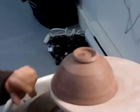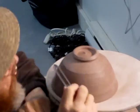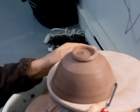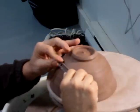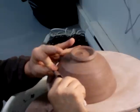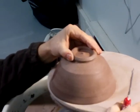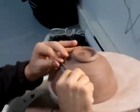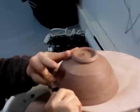Now one of the things you have to make sure of when you do this kind of work, when you start a facet, you keep going. Don't hesitate, don't stop, don't have a break halfway. When you start the cut, just keep it going at the same speed all the way down. You'll develop your own style as you do this, because we're all different, we've all got a different amount of strength and control. So everybody will do this in a slightly different way. And that's fine. That's good, we like that.